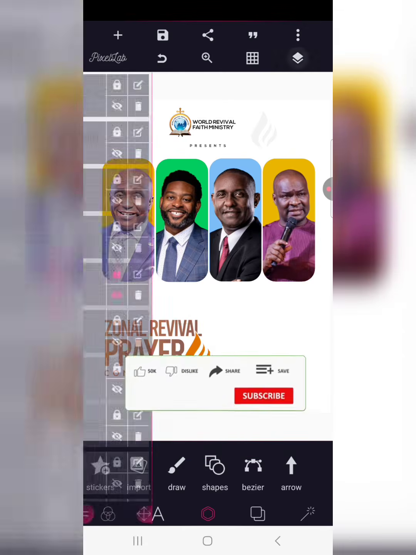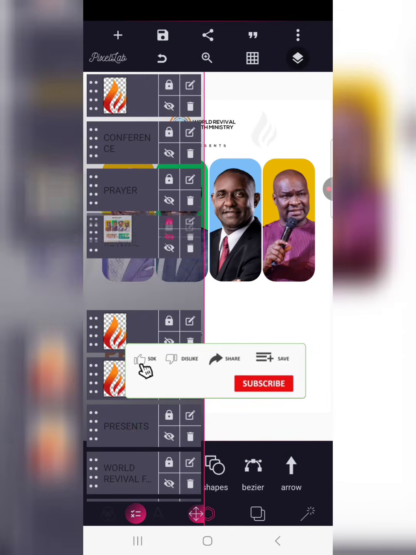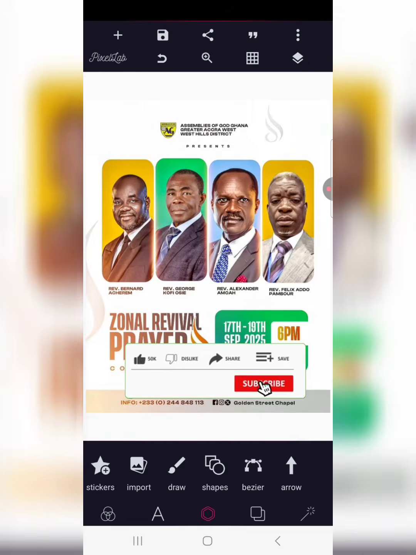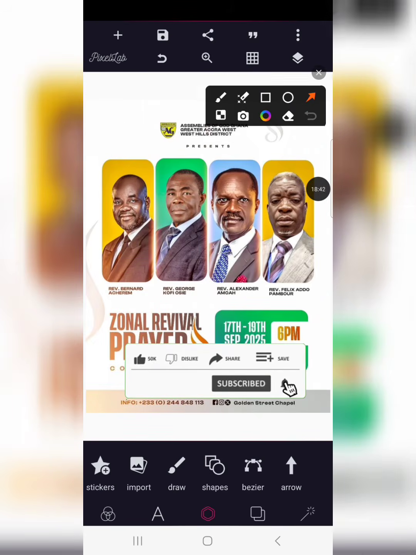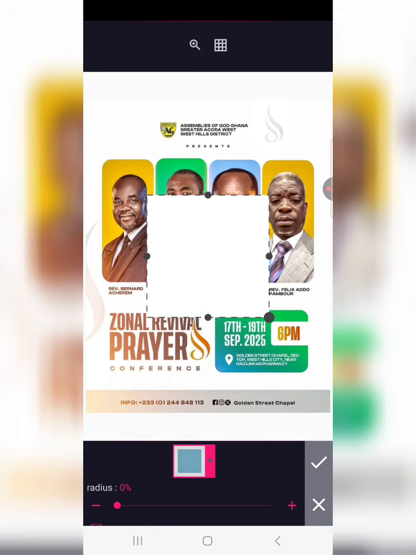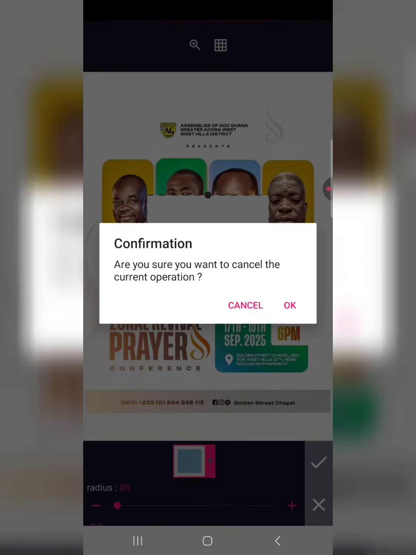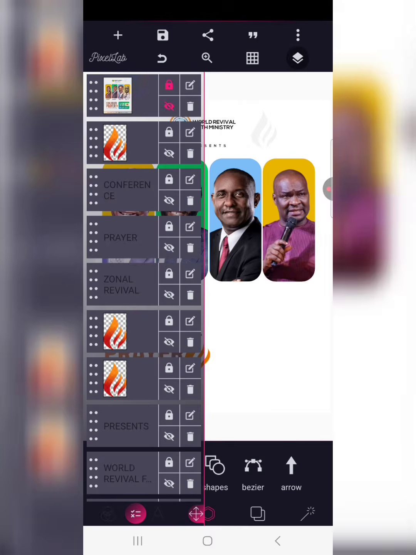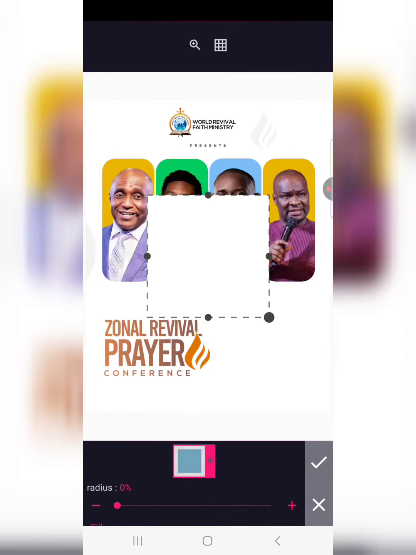The next thing is now to bring in, let's go back to our original design. So push it up, enable it. We are done with the theme, which is here. Next thing is to create this shape. Okay, so we can basically create this shape even from here. Let's check it out. Or we can just go back to our original design. Let's just hide this one for now, then we'll create our shape.